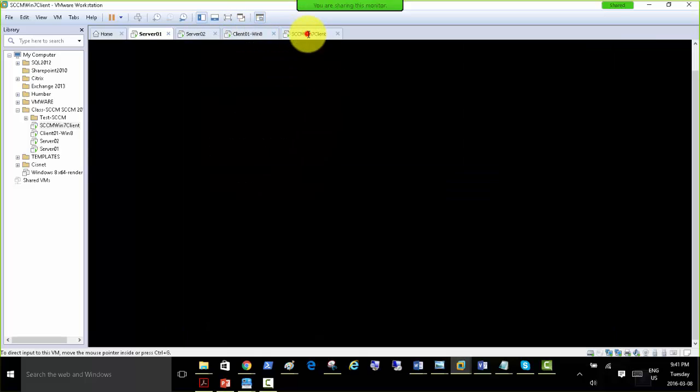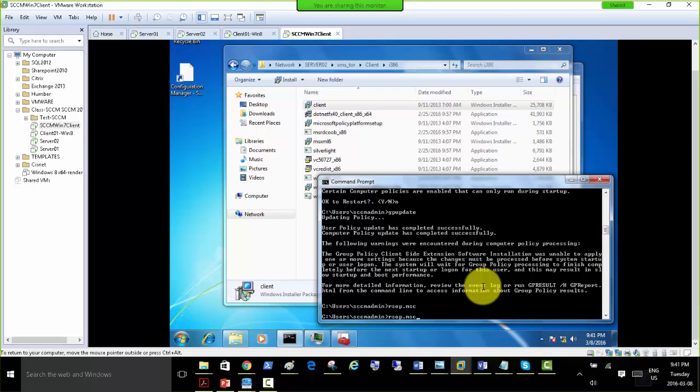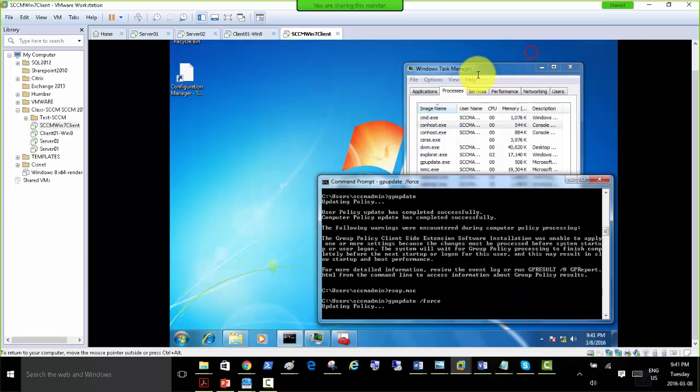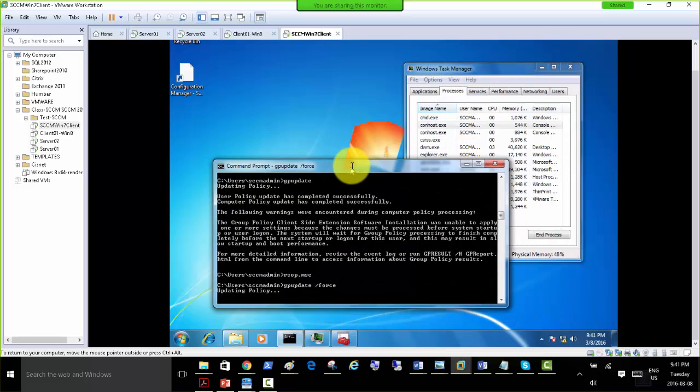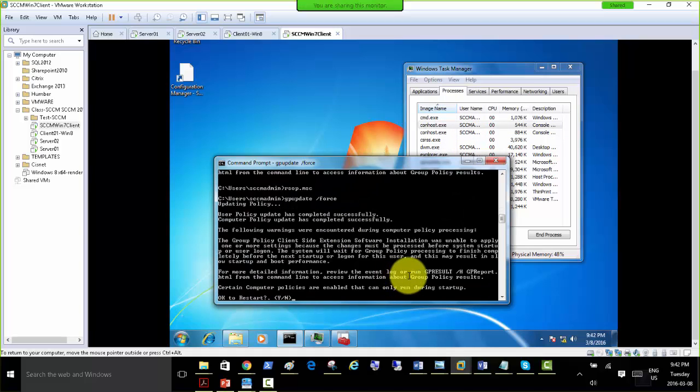And again, this has been deployed and implemented there, and I'm going for gpupdate /force, which is going to ask us to restart. But even before that, we may not have to restart. Maybe the CCM setup just pops up there, but it's a computer policy, so certain computer policies are enabled that can only run during startup.